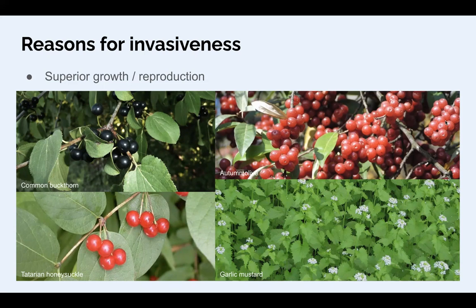So first thing to consider here, plant species can be invasive because they're really good or maybe better than native species at growing and reproducing. So they get bigger, faster, maybe to outcompete their neighbors for light. And then we often see a whole lot of fruit or seed production in these species. So showing some species here with lots and lots of fleshy fruits in 3 of these examples, and then the garlic mustard produces a dry dehiscent fruit, and just lots of seeds all together. Whether this is more than native species, up for debate.